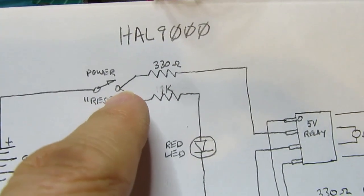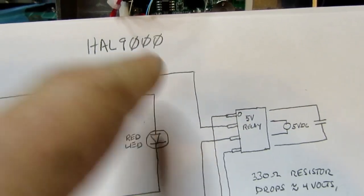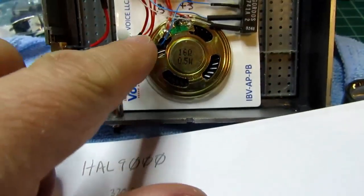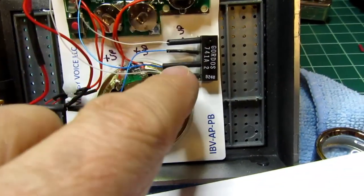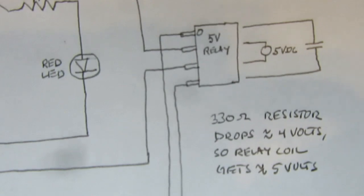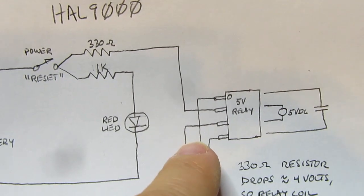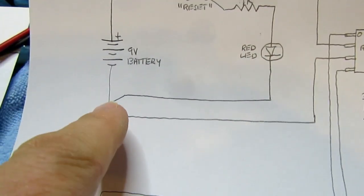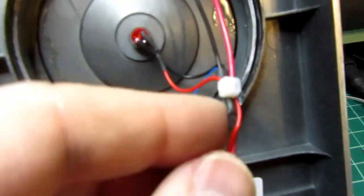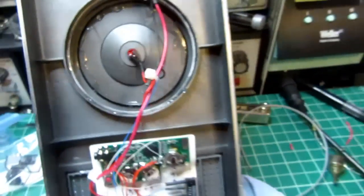Now, meanwhile, coming off the switched side of the power switch here, is a 330 ohm resistor, and that's also under this piece of shrink wrap here, and that comes off with this blue lead here, and that goes to the plus side of the battery, or the plus side of the relay coil, as shown here. And then the minus side of the relay coil returns to the negative side of the battery, and that's through the blue lead here, and it's tied in with the two black leads in a piece of shrink tube that's been put around the junction.